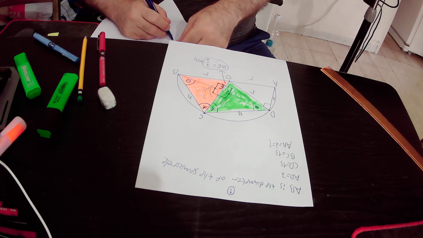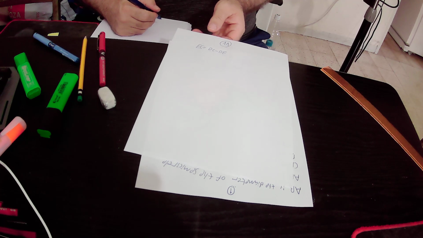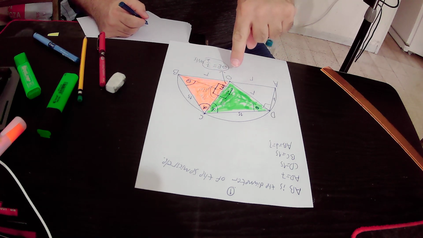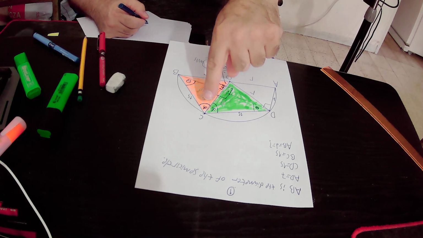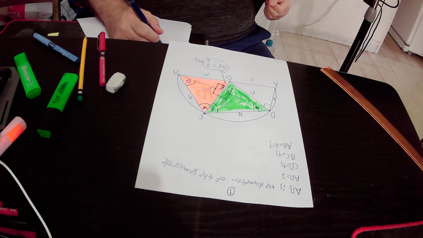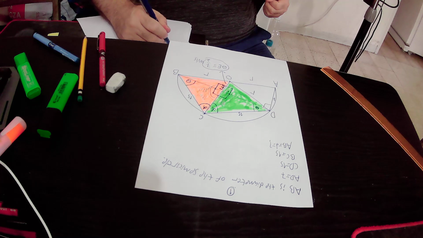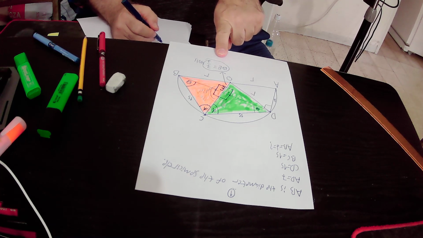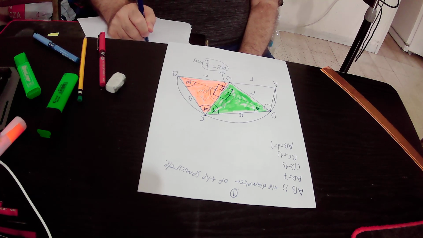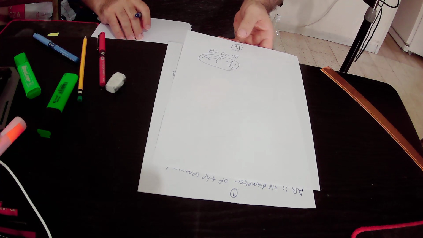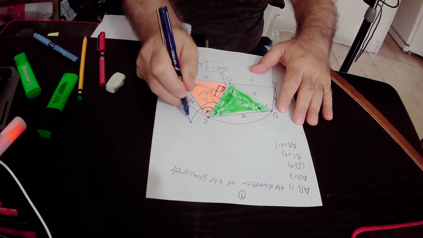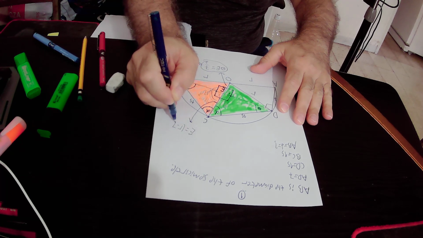Okay, EC equals OC minus OE. But what is the value of OC? OC is the radius of this semicircle because it starts from the center of the semicircle, that is to say from point O, and ends at point C, a point on the semicircle itself. So OC equals R. And what is the value of OE? We have already found out that OE equals 7 over 2. So in total, EC equals R minus 7 over 2. Okay, we can write here EC equals R minus 7 over 2 units.